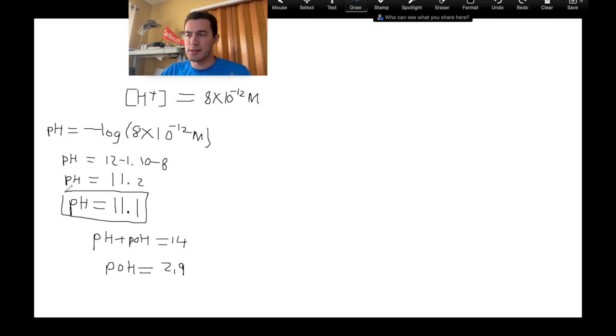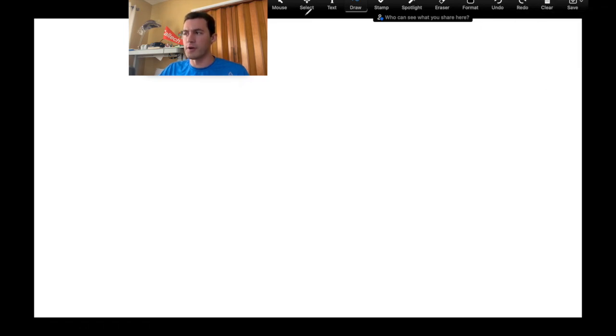And it makes a lot of sense given that NaOH is a very strong base. So it would have a very high pH, meaning that it has a very low proton concentration. And likewise, it's going to have a very low pOH. Okay, this is pretty straightforward so far with pH and pOH. Just note that it's a negative log notation, and you can use the pH plus pOH is equal to 14 to figure out the other variable you need once you have the first one solved.